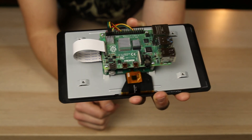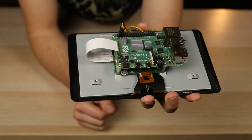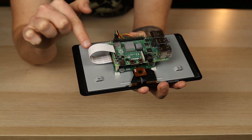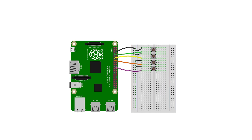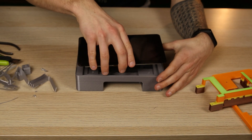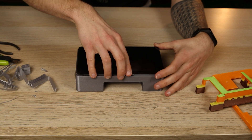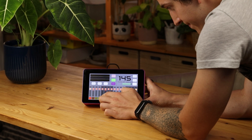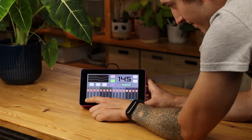I started working on hardware. The processing unit of my drum machine is Raspberry Pi 4B, which I connected to the Raspberry touchscreen. Raspberry Pi has input and output pins which can be used to make buttons and other control elements. I wanted to make my own buttons, but in the end I didn't, and I am only using the touchscreen for controlling the drum machine.